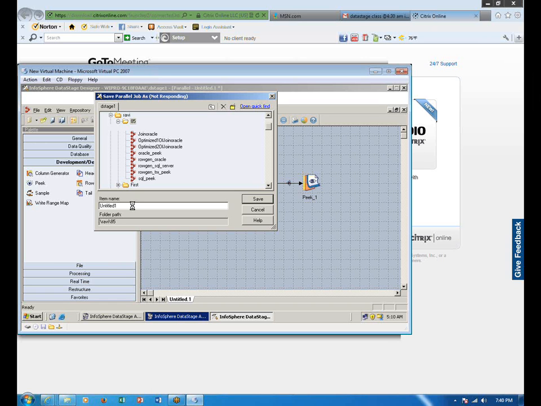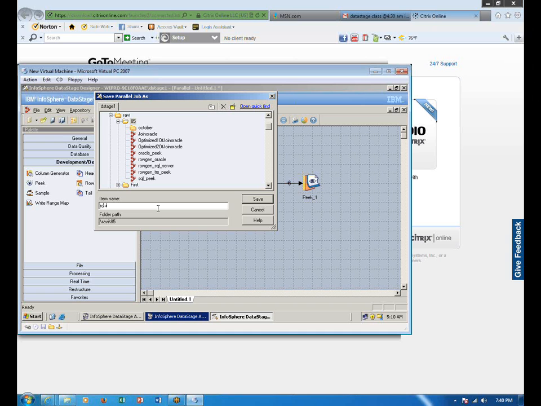Yeah, it is a bit slow. Let us supply a job name.